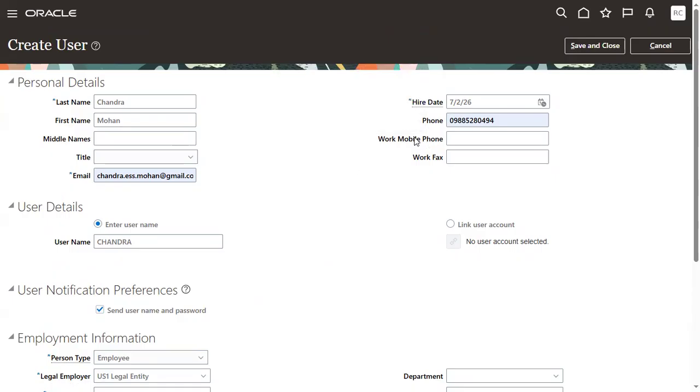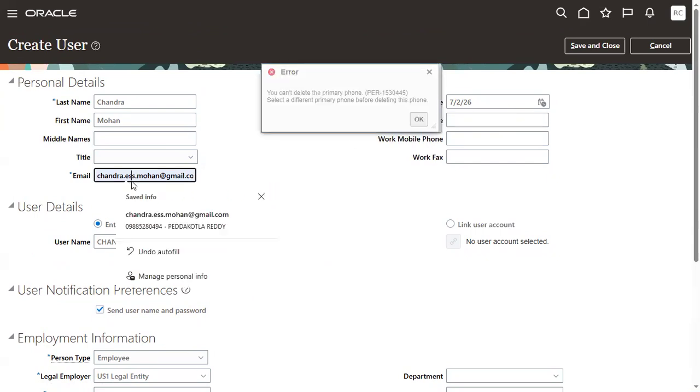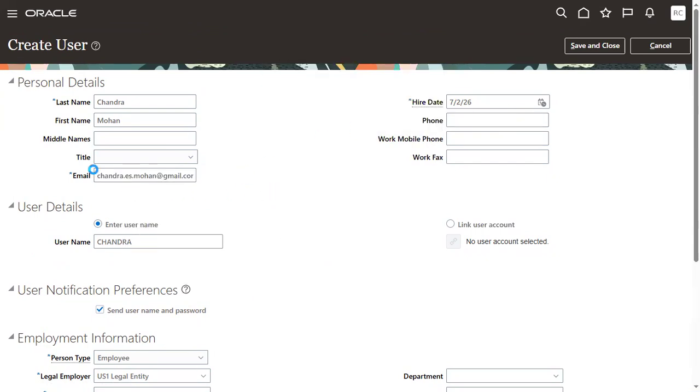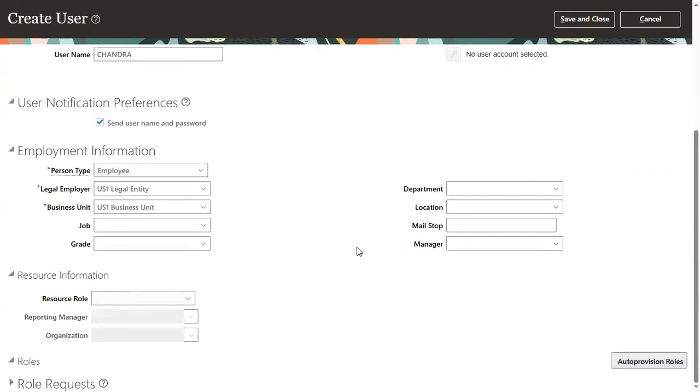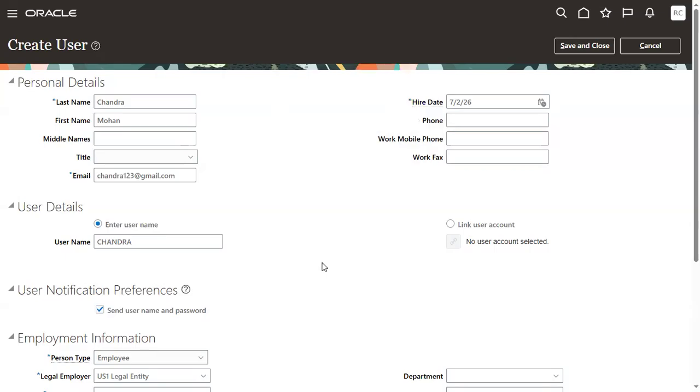The phone type does not exist. Okay, so I'll remove it. It's not mandatory. Why is the phone number mandatory? It's not required. The phone type does not exist. Phone type, where is that? I think by default it has been taken.